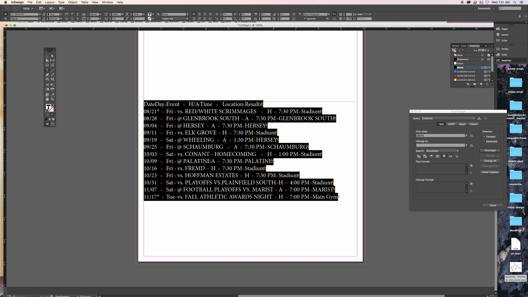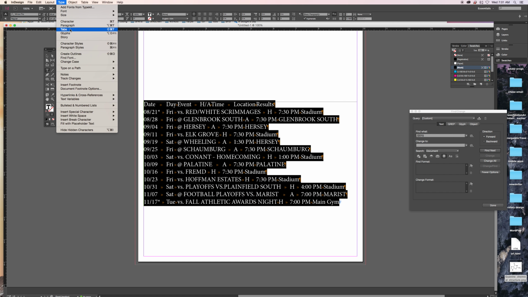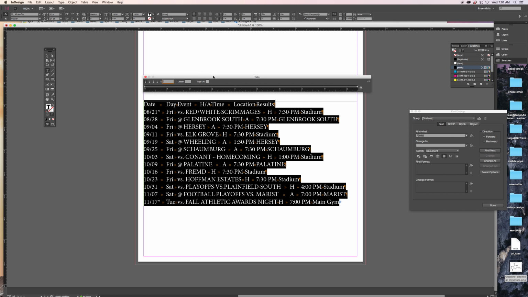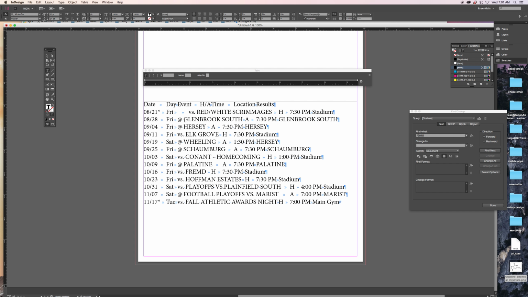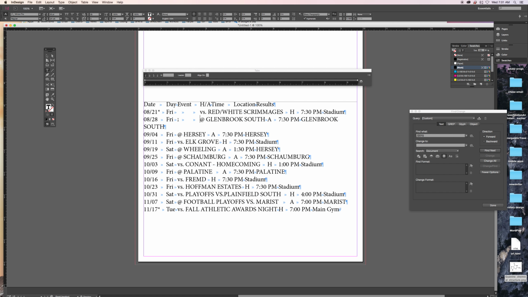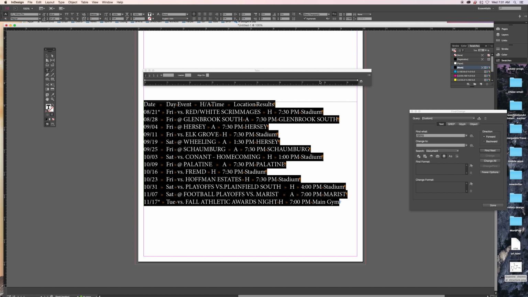And as I do that, you'll notice my tabs aren't really lined up how I want them to line up. So I'm going to make some modifications so that they line up a little bit better. You can do that with the tabs window. Under type, there's a tabs window, and it defaults all of your tabs. A lot of you in the past have probably put multiple tabs and tried to line up everything so that they all match up nicely. That's technically not the best way to do it. The best way to do it is to make your own tabs.